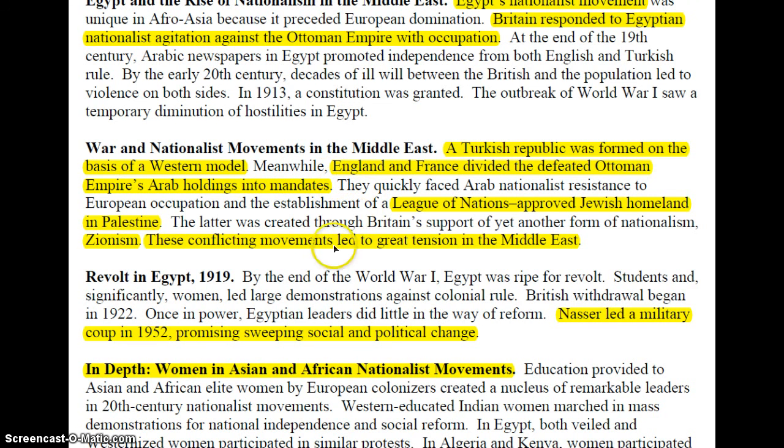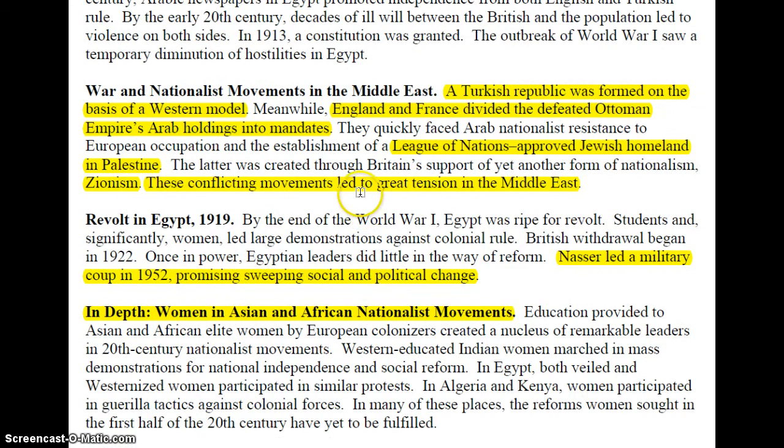Why is that happening today? Well, because it goes back 100 years to when the League of Nations approved the Jewish homeland in Palestine, and Britain broke it up into what's called the Mandate. That's still in play today. So World War I, part of the reason it's such a huge turning point for the world and for the 20th century is because most of what we can see going on in the world, either out of Europe or in Africa or in the Middle East, goes straight back to the end of the war.